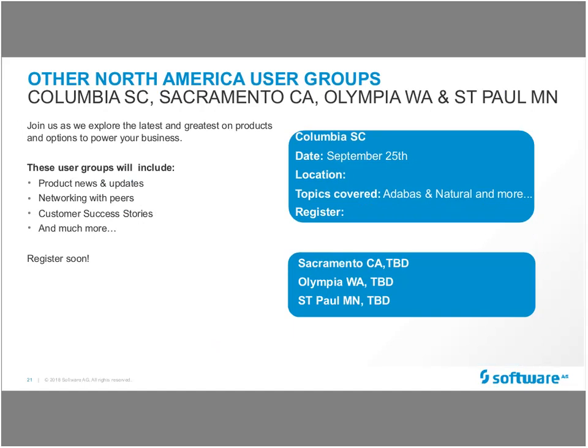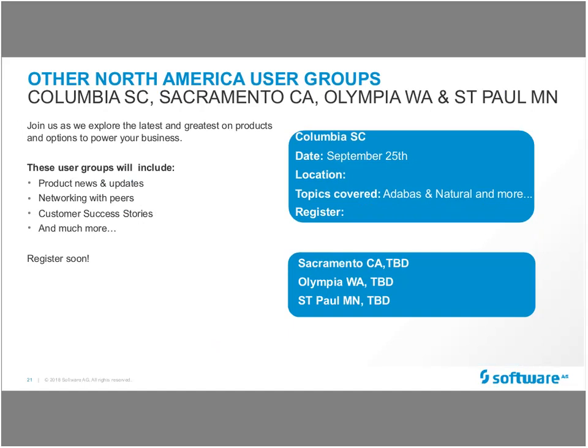State of South Carolina is actually hosting that. And we'll probably do an agenda very similar to what we do in New York here at Columbia, South Carolina. We will also be doing user groups at Sacramento, California, Olympia, Washington, and St. Paul, Minnesota, sometime later this year, in third or fourth quarter. We're just working with the customers on arranging dates and all that kind of stuff. So please feel free to come out and attend our user groups.